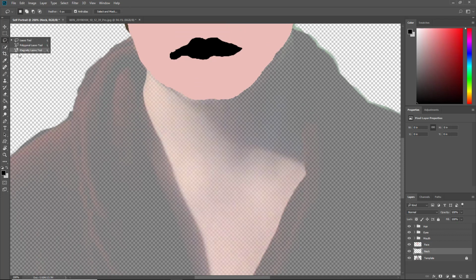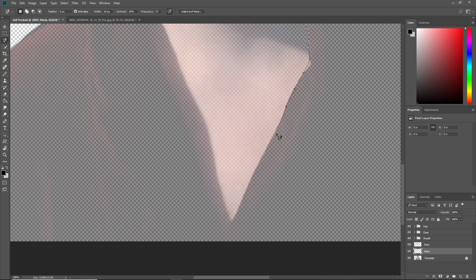Bring up the magnetic lasso tool. This is going to be really, really useful here. Bring it round. And then bring it down here. There we go. So we can get this point.